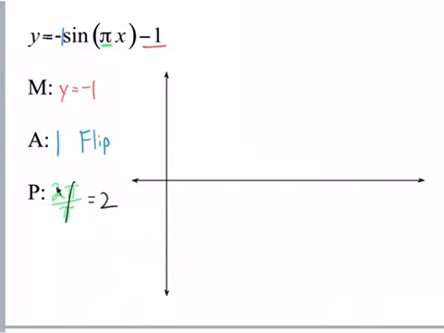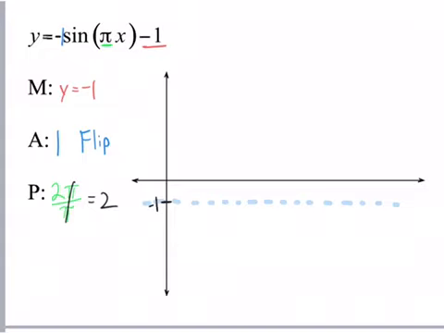Alrighty, now that we mapped it out, let's first draw the midline. And let's think about it. Our amplitude is going to be 1. So we're going to start at -1, and we're going to be going up and down 1. That's important to think about when we write this out. What you're going to notice is we're going to start with our midline of -1. So I'll call -1 right here. That right there is -1. All right? Now, that's the midline, the middle of my graph.